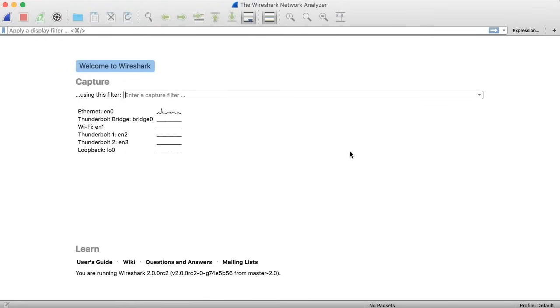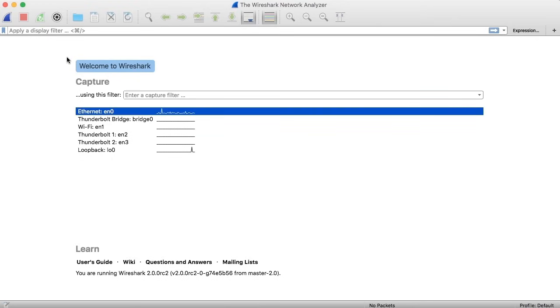Now I'm back to the primary window that you would get when you start Wireshark up. The reason for that is because I want to actually look at the capture options that we have. There are settings that I could go into in order to set different parameters around how we are capturing packets. Let me just go into my settings here. So in my case, in this particular interface, I'm going to go to capture options.